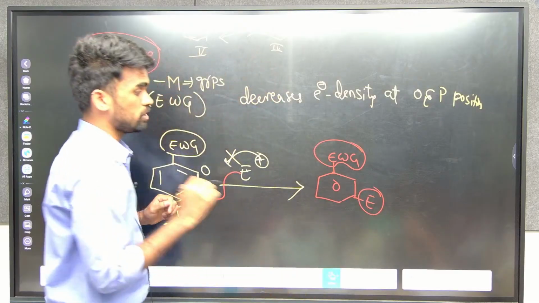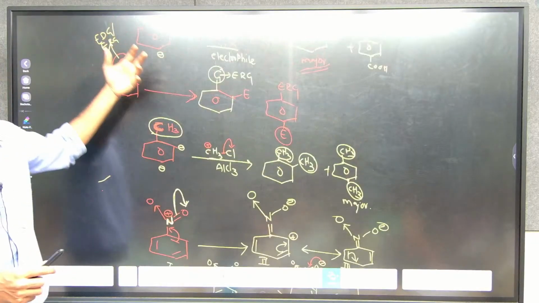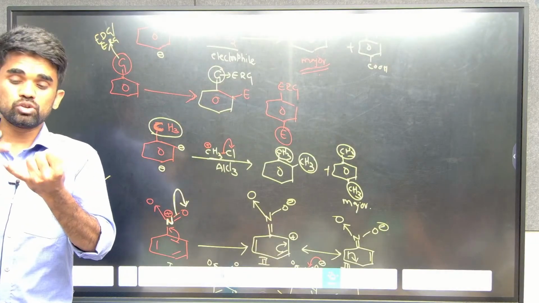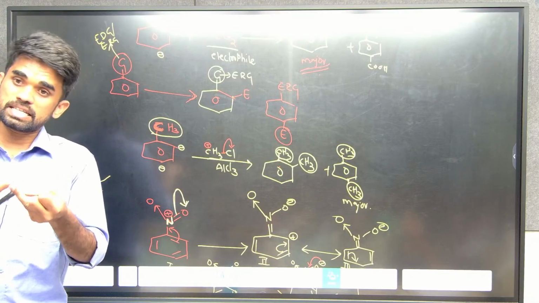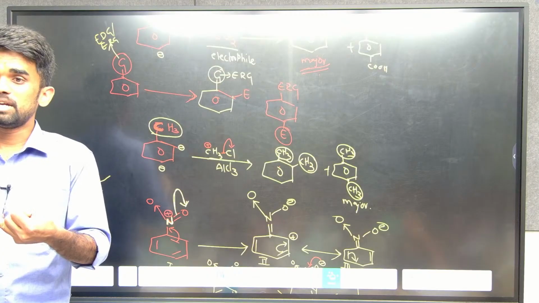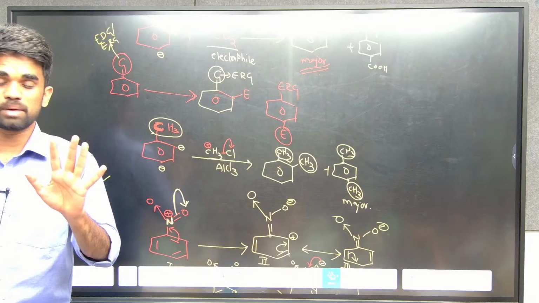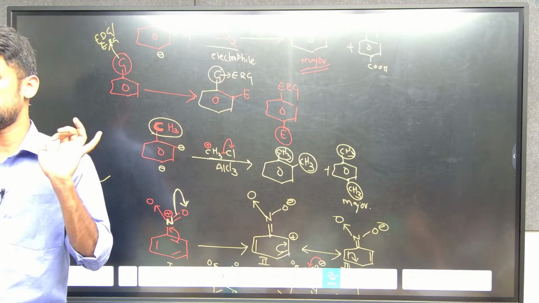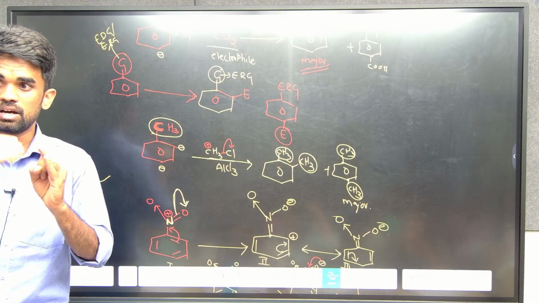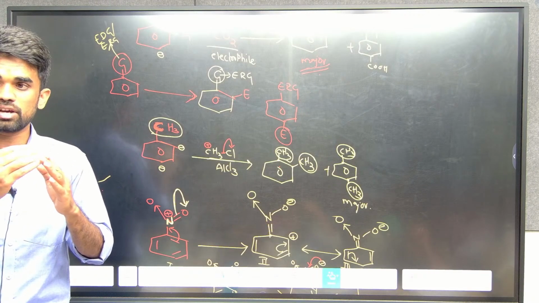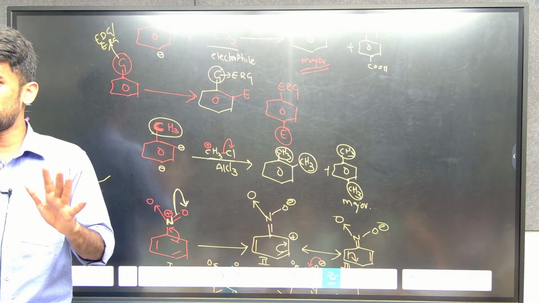Okay, one more thing you need to observe during the reaction, whether it can be plus M effect or minus M effect, negative charges are created at ortho position and para position. Positive charges are also created at, it means mesomeric effect does not act at meta position. It will be applicable only at ortho and para positions. If electron releasing groups are there, that increases electron density at ortho para. If electron withdrawing groups are there, decreases electron density at ortho and para. Is this clear everyone? Okay.